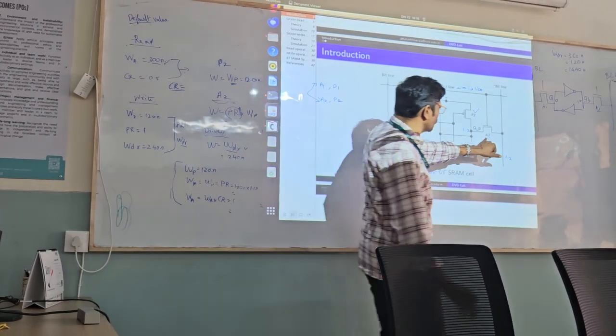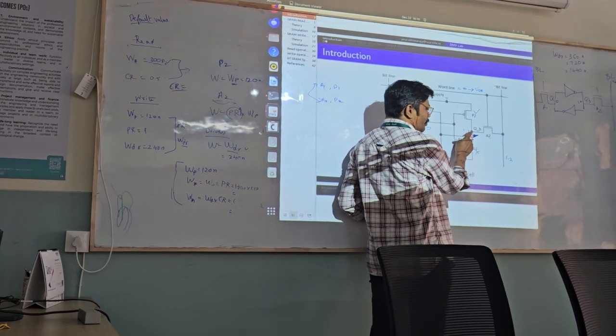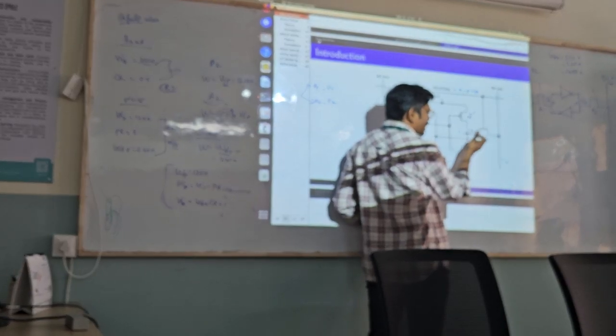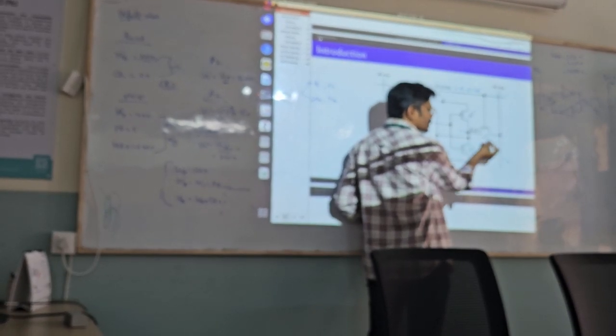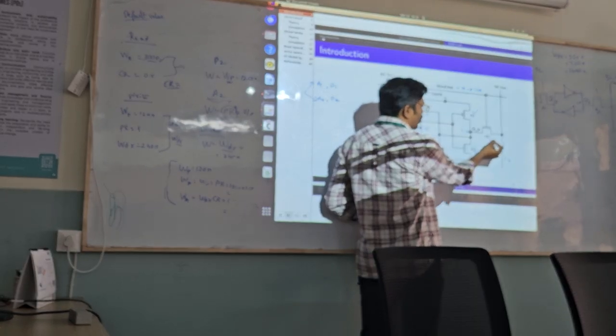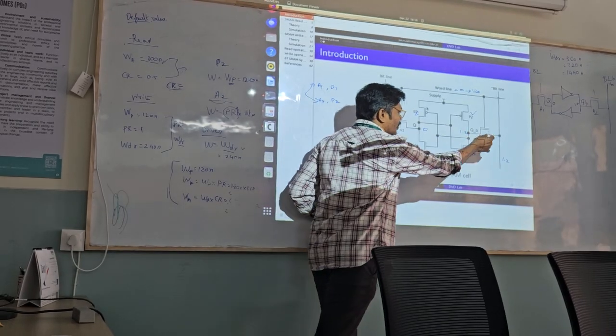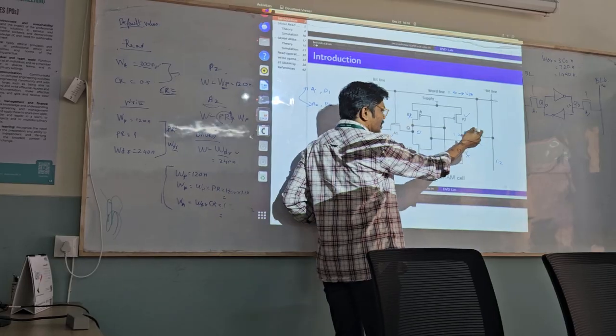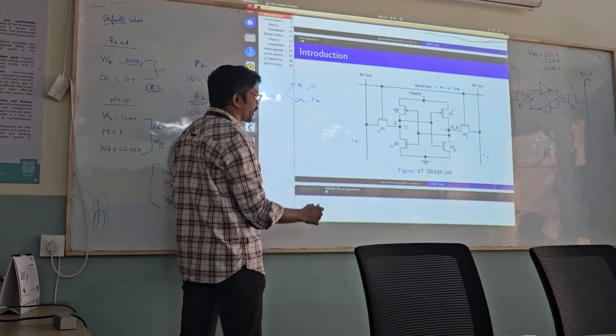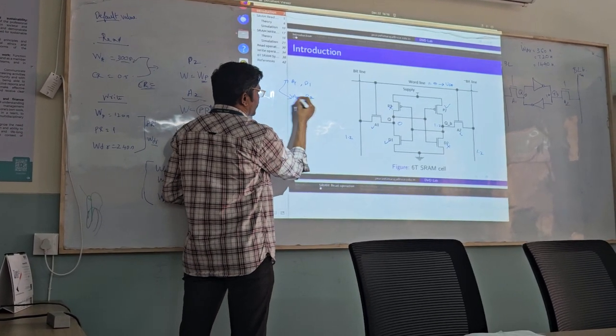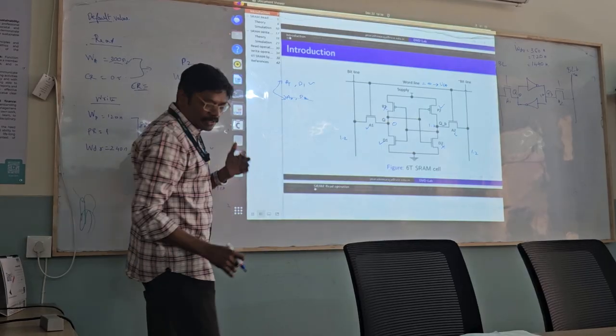So let us go with this A2. I have 1.2 and 1.2. Does it involve any sort of charge transport across this A2 transistor? No. So obviously this is not going to be involved in any type of charge transportation or any type of current flow. Okay. So what is left over is only this A1 and N1 structure.